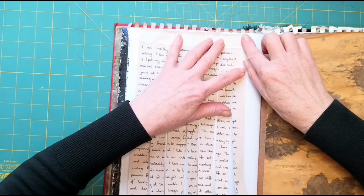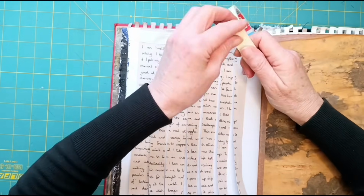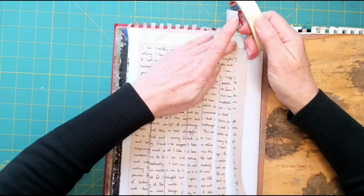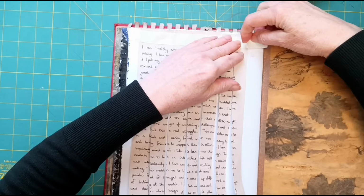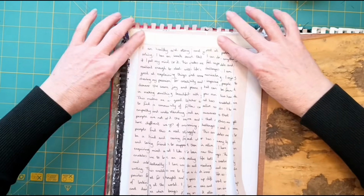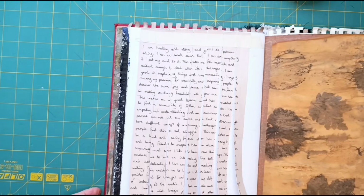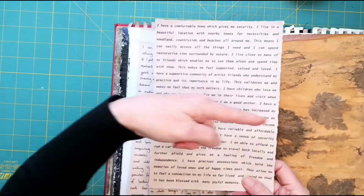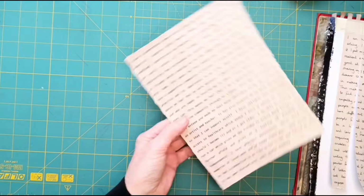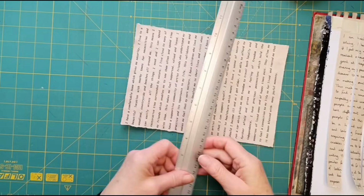Right, that needed to be slightly longer. I'll just put another bit on the end. There we go. So that's my warp, if you like. So now I need to get this piece and I need to tear it the other way. So I'll just do that same thing again.